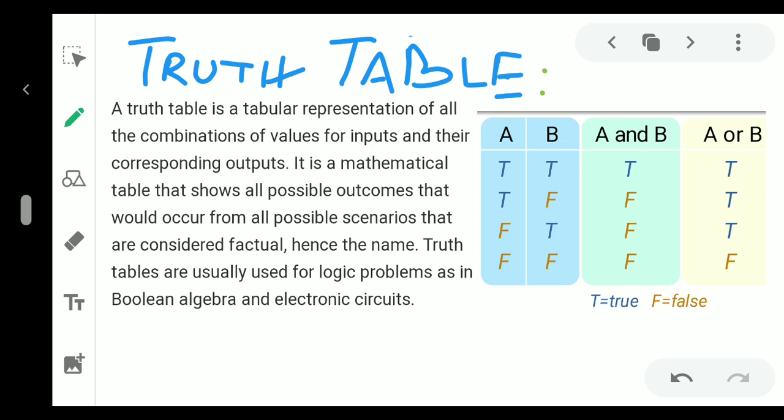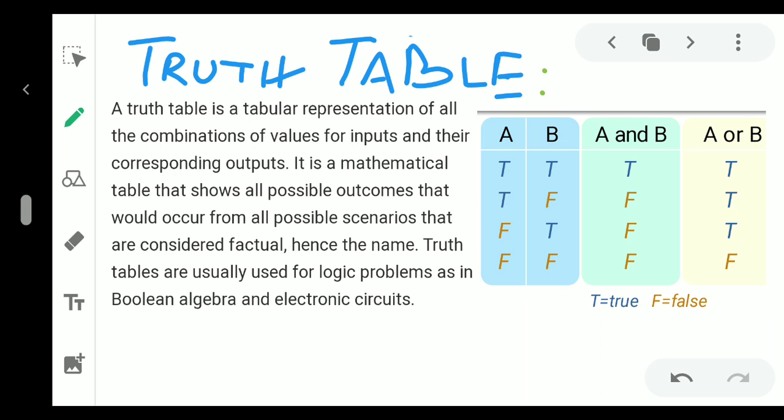See here, in the first case, A is true and B is true. If we perform AND, we get a true value. If we perform the OR operation between them, we also get a true value. In the second case, if A is true and B is false, then in case of AND we get the false value, but in case of OR we get the true value.